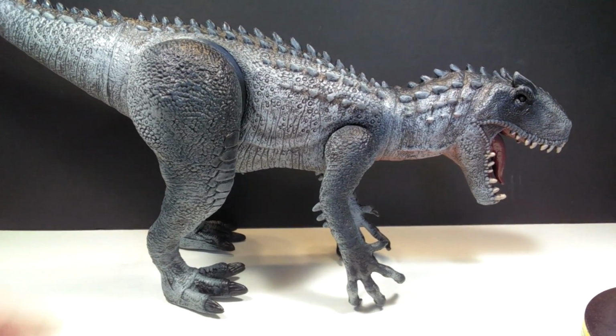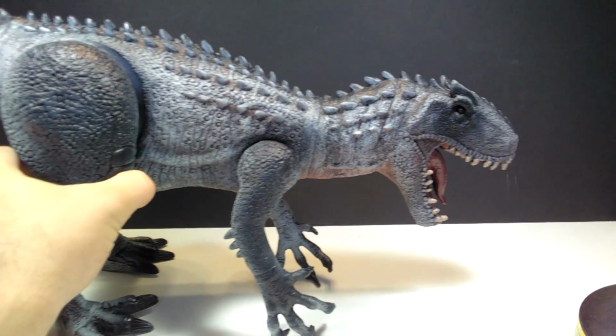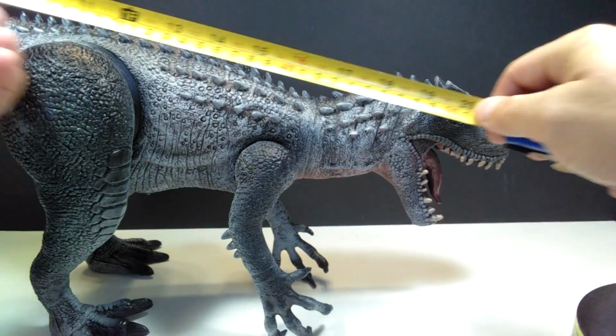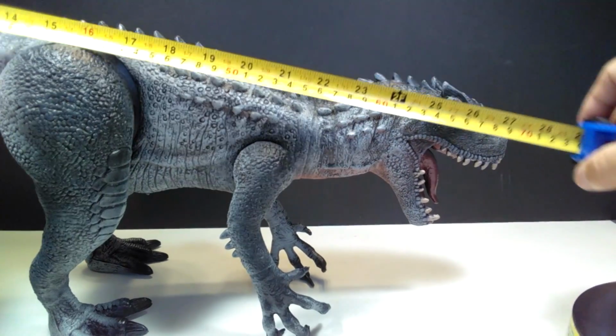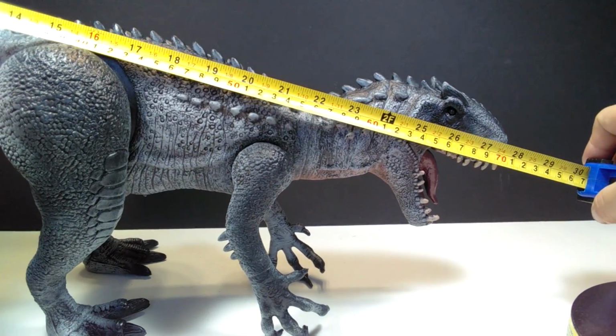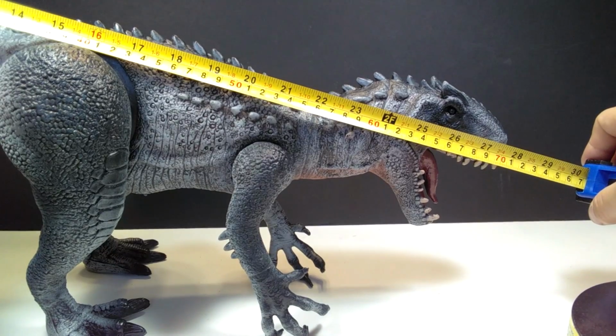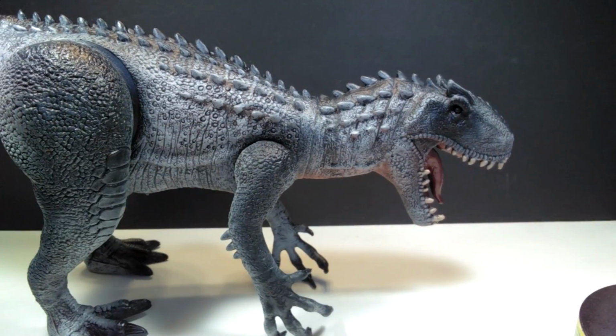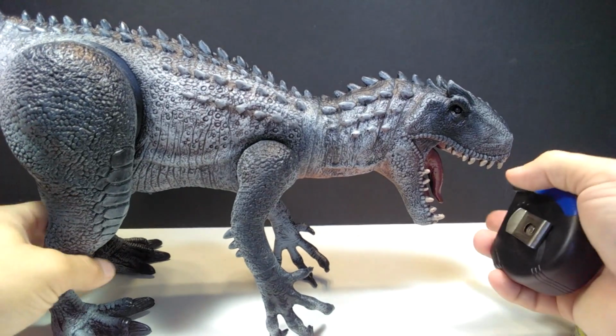But again, for a figure this large, he's going to kind of be a pain in the butt to measure. So for a size, we're going to put the tape measure away out there at the tail and then go to the head. You were looking at about 28 inches or 71, maybe 71.5 centimeters. So that is extremely, extremely long.